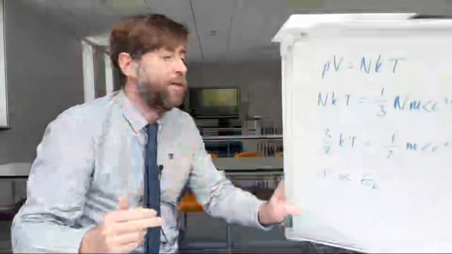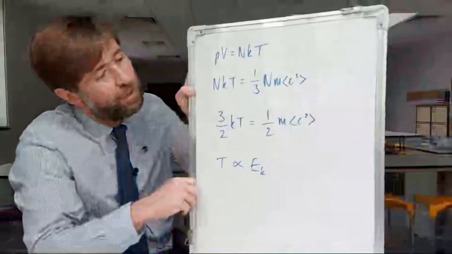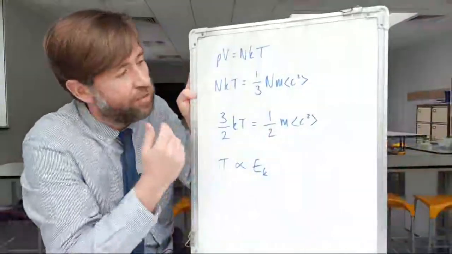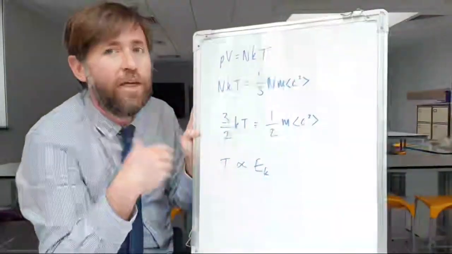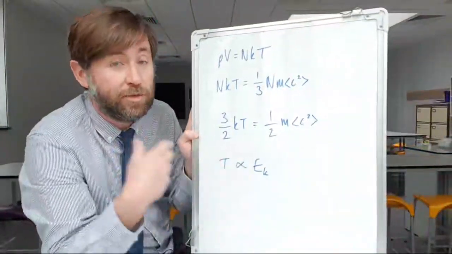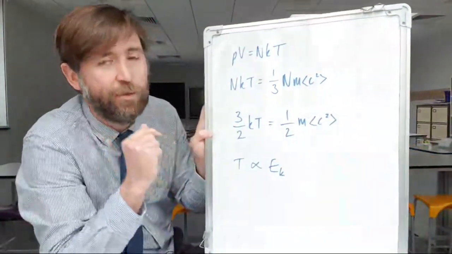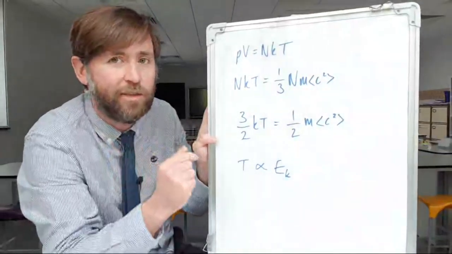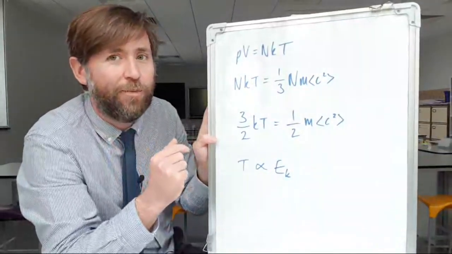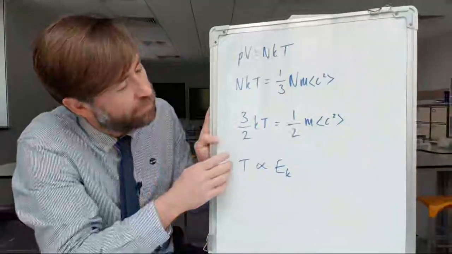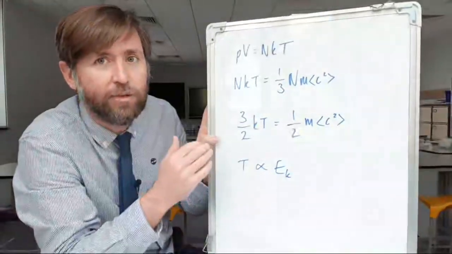This is the algebra. This is the statistical physics for working through that equation, which you're pretty sure you get given on your equation sheet. So you need to be able to use these equations. But being able to derive them from first principles is something they could ask you to do. And it's going to be one of those really tricky questions where you need to get some marks in something like that.